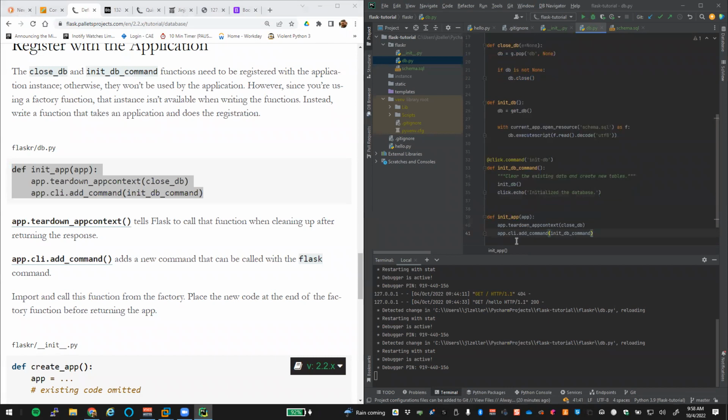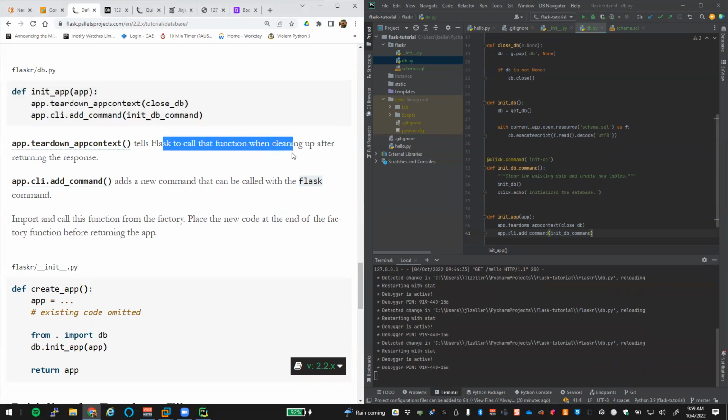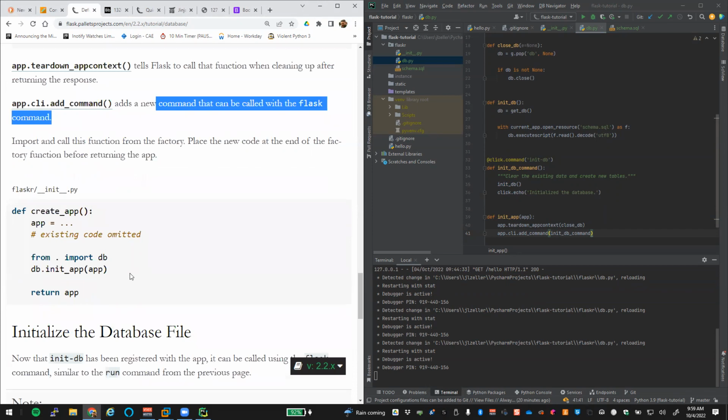So we have our init app. Now, what that means is when at the command line, if we type blah, blah, blah init application, that's when it's going to call back this init DB, set up our database, then set up our application to do all that kind of stuff. We'll talk about this here in a little bit. This app context is what Flask uses to call the connection to clean it up after we return the response. And this add command is going to set up our command line so that we can tell it that this command is available to the user. And we'll explain that once it gets going through here.